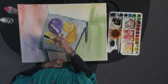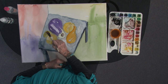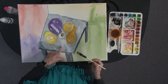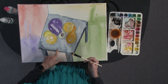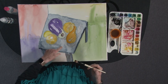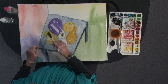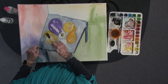Okay, I got my lemon. I'm going to make him a little bit bigger if I can, because I got a lot of shadow color under him. The reason I did this color the way that I did is it makes shadow colors. You can see I want the shadow of the squash here. And then through here there's a lot of shadow, so that'll be a lot darker with a darker purple and blue mixed together.